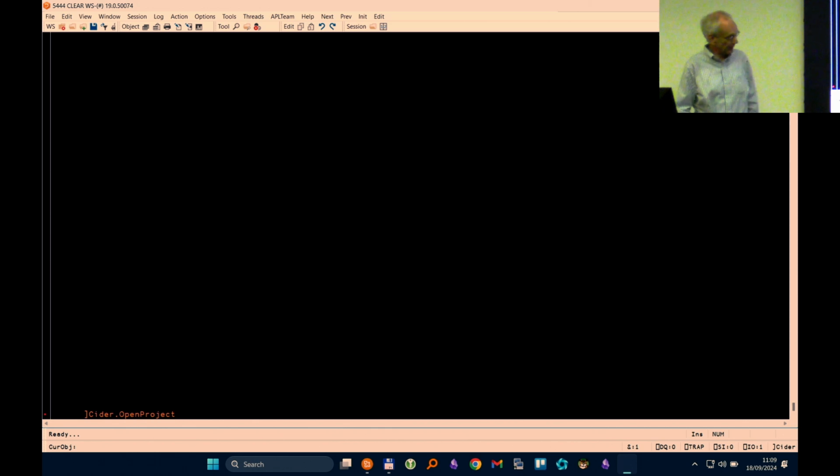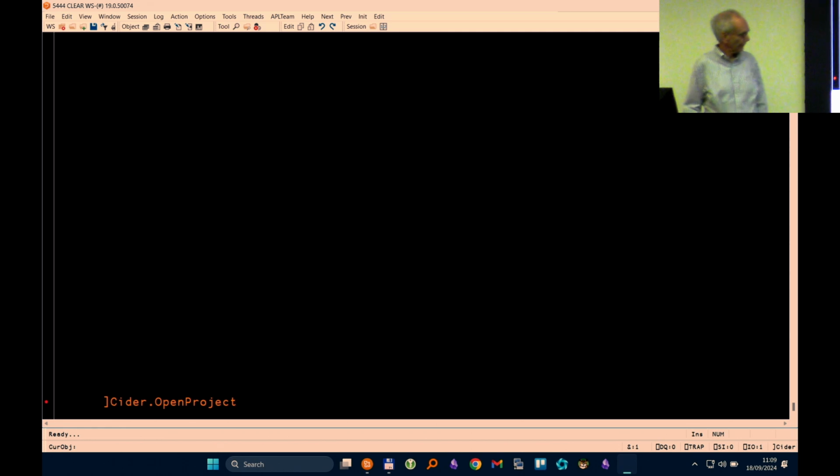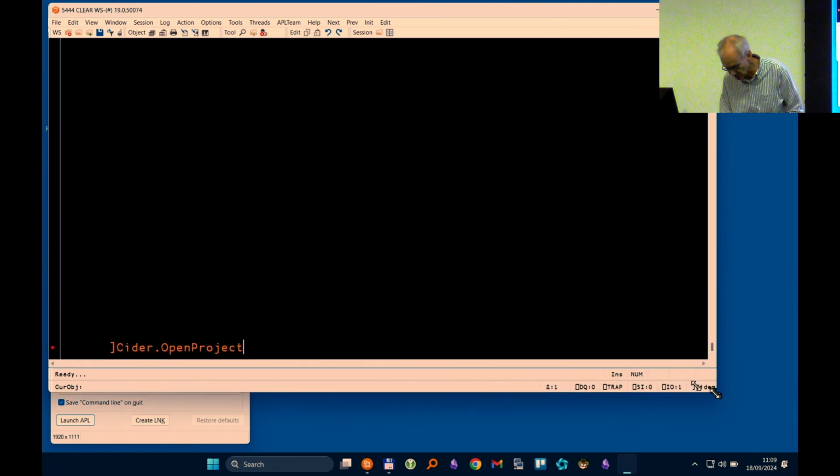The first thing I'm going to do is... is this readable in the back? No. Well, let's make it bigger then. Is that readable? Could you scroll it up as well? Say again? Could you scroll it up so the text is nearer the top? I can reposition the session, of course. That should do, right? Yes.